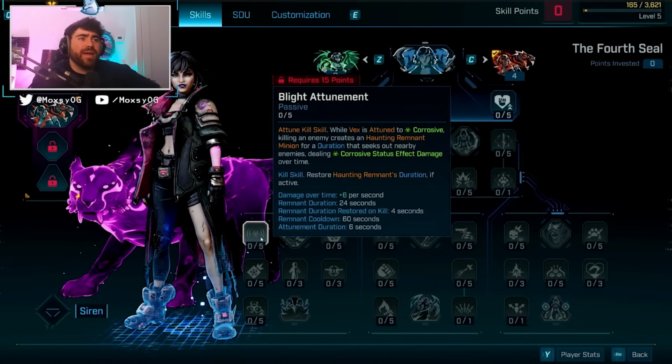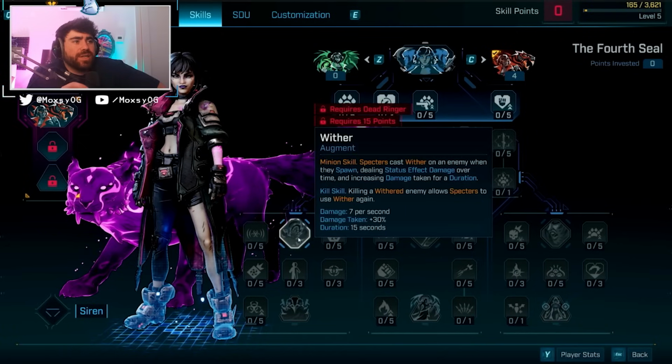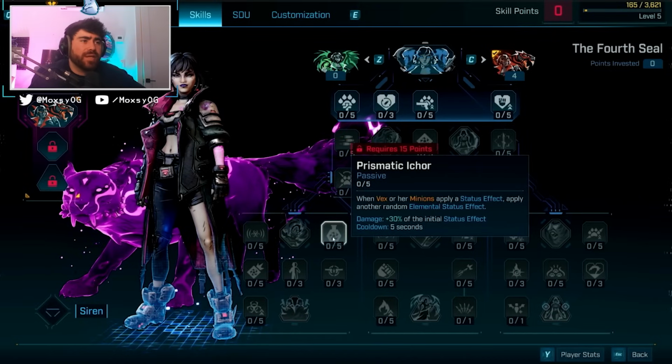Okay. On the left side, we've got Blade Attunement. While Vex is attuned to corrosive, killing an enemy creates a haunting remnant minion for a duration that seeks out nearby enemies, dealing corrosive status effect damage over time. Nice. So she could just have a bunch of these corrosive remnants out. Wither. Minion skill. Spectres cast Wither on an enemy whenever they spawn, dealing status effect damage over time and increasing damage taken for a duration. Kill skill. Killing a withered enemy allows Spectres to use Wither again. Nice. It's a 30% damage taken increase.